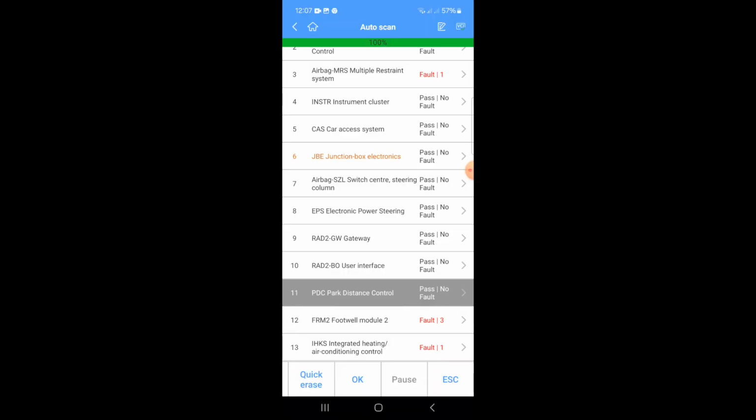I've just fitted a genuine parking sensor. I've had two Chinese rubbish now and they both failed, although one did work. So I'm on my third one of this particular one.